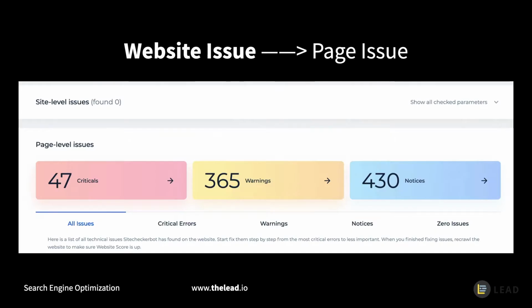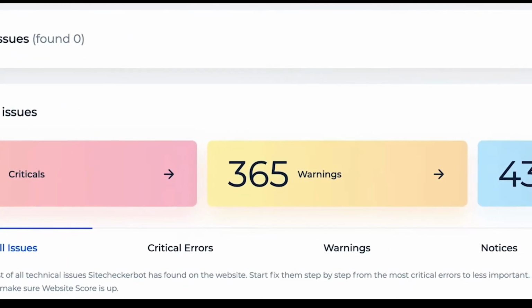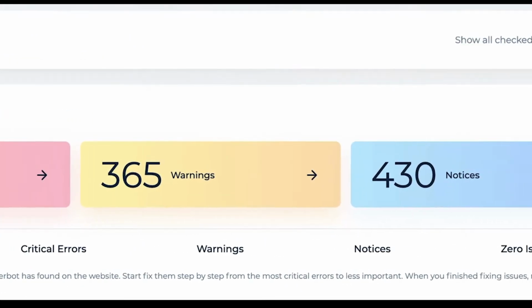Alright, so when you begin to audit, and we will do this in a while, you'll find out a few things. You'll see a lot of issues on the site, but I urge you, don't panic, don't get worried. The order of working on issues is always like this. First of all, you want to work on your website issues. This is the top tier of SEO auditing. Once you do a scan, you'll see that you have website issues. Website issues are more major because they cover the whole website.